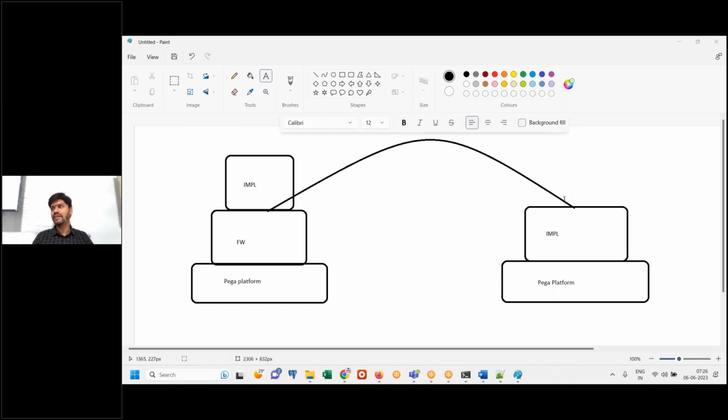If you create implementation on top of implementation, does it make any sense? Generally, it doesn't. I think from 7.4 onward it is added, supporting, right? You added that implementation, how will it act? Framework only. Framework or implementation? It will act as framework. But the design, I mean, the options which you have chosen, is wrong.